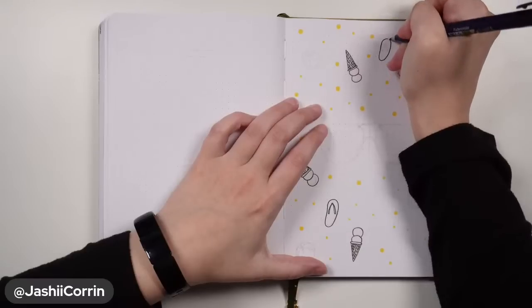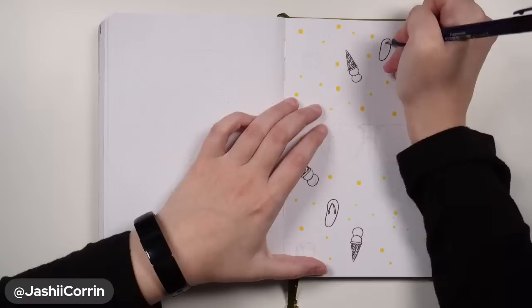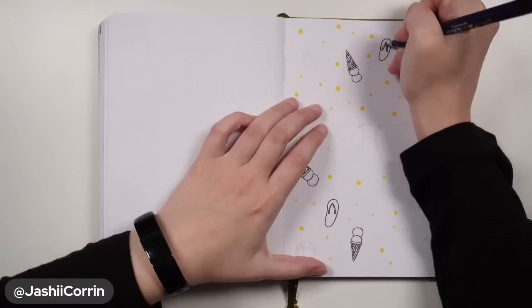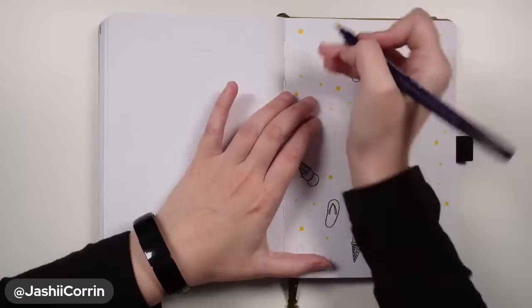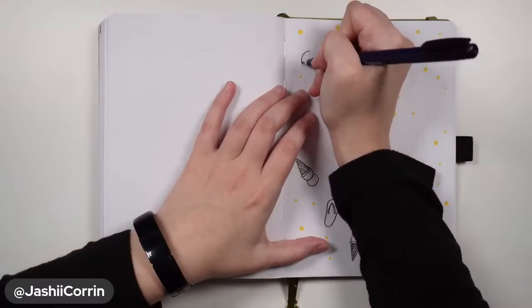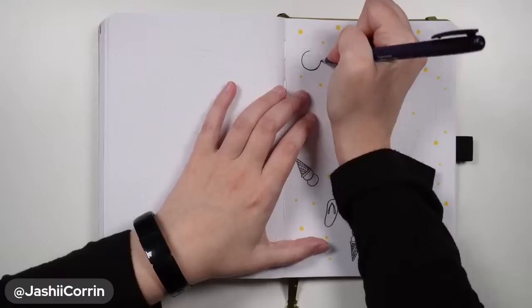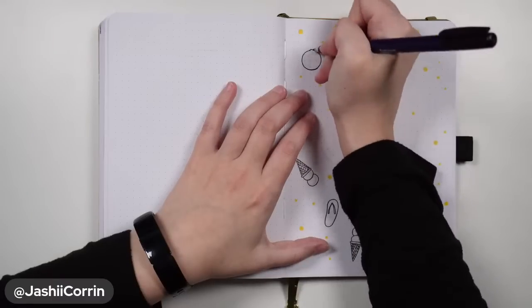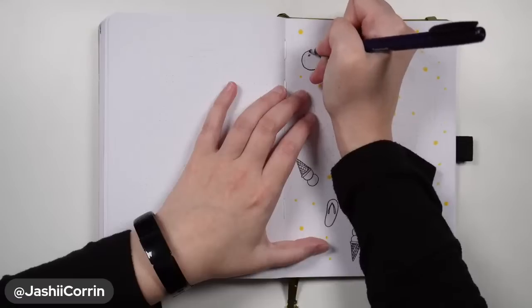There we go. Little jandals. We're going to need to pick out some colors to color in our little jandals. And I'm thinking that we're going to want, obviously, orange and yellow as part of our color palette, because that's what we've been doing or said we're going to do for the sunshine. But then we're also going to want some other contrasty colors. So I was thinking maybe some kind of bright blue type thing. And yeah, we'll put that over there.